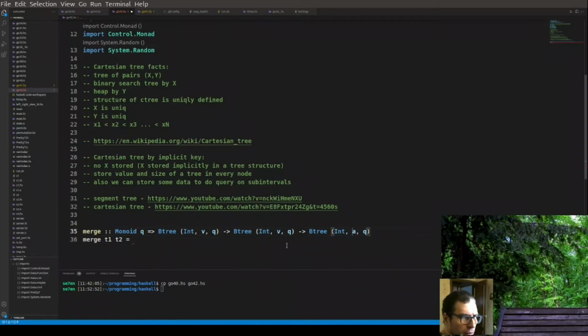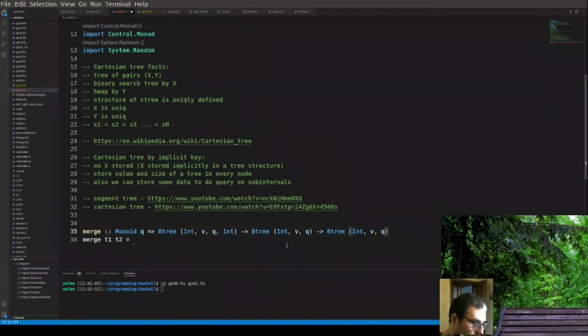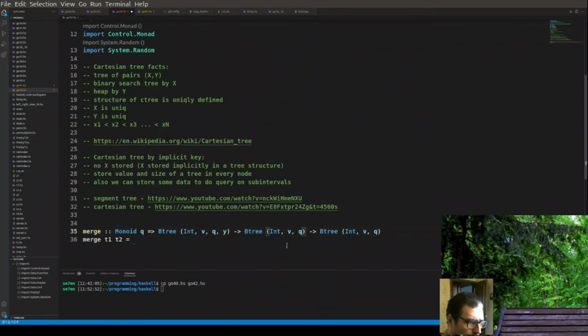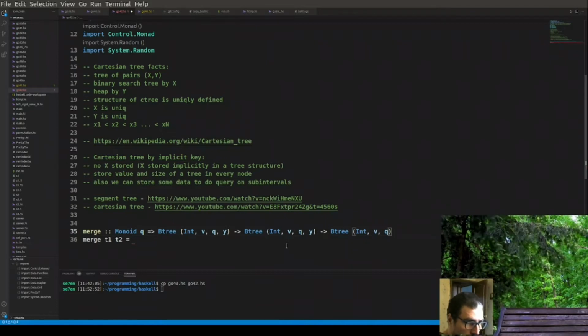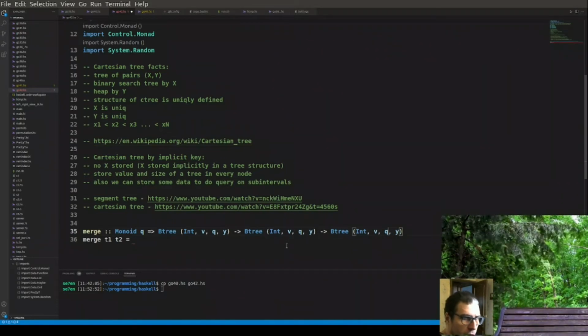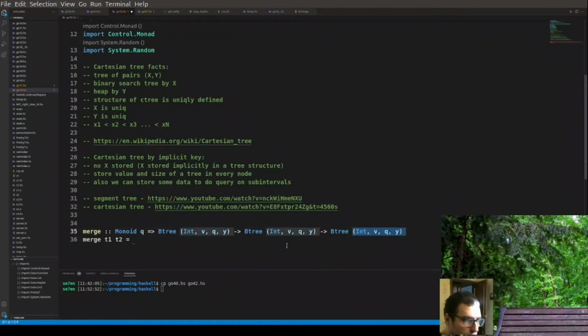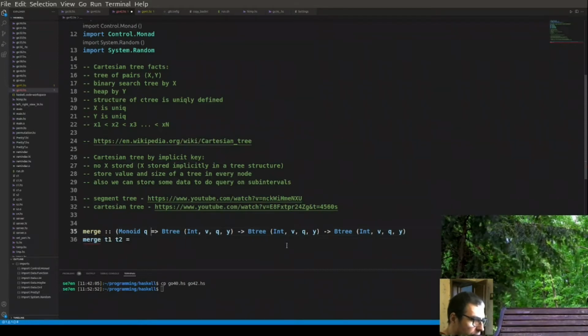Okay. And the last thing I need to define, I think this will be an integer. Or I think I can do this more generally. I can define it as a y. So we have 4 elements here in every node, and this y must have the Num type class.